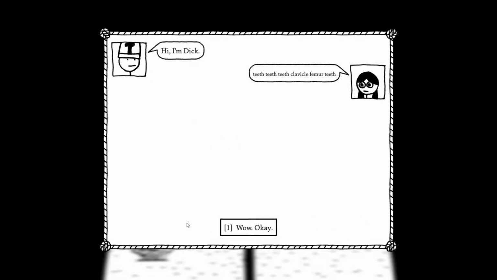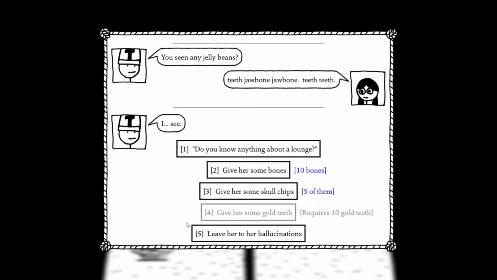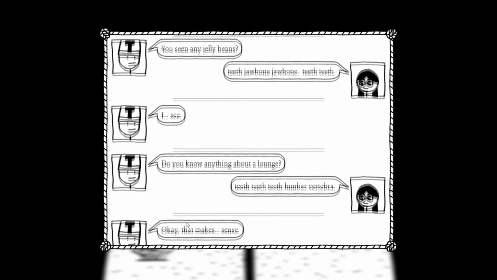Hi, I'm Dick. Teeth, clavicle. Teeth, clavicle, femur, teeth. Okay. See any jelly beans? Teeth, jawbone, teeth. I see. You know anything about a lounge? Teeth, lumbar vertebrae. Okay, that makes sense.